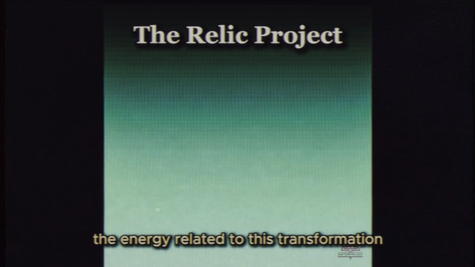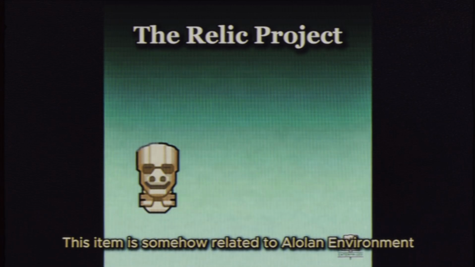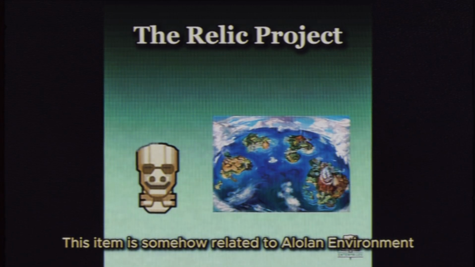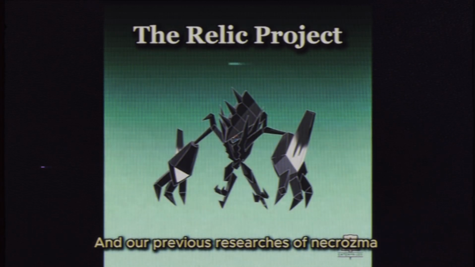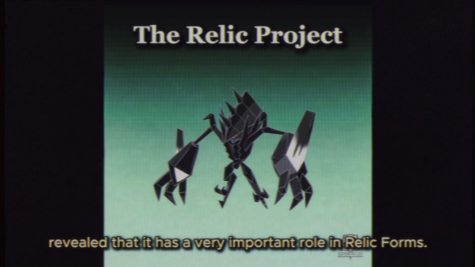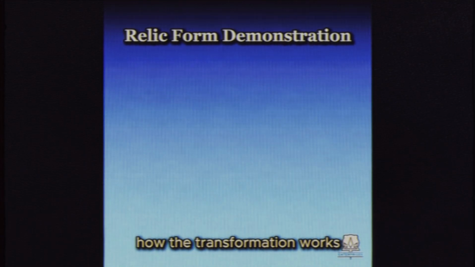The energy related to this transformation is somehow linked to the Ultra Wormhole dimensions. This item is somehow related to a loyal environment, along with status. And our previous research of Necrozma revealed that it has a very important role in relic forms. Let's demonstrate in a simple scheme how the transformation works.